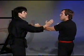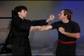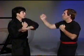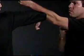The next combination was bong, grab punch, bong. Bong, grab punch, bong. So it goes 1, 2, 1, 1, 2, 2, 1, 2, 3, 1, 2, and 4.